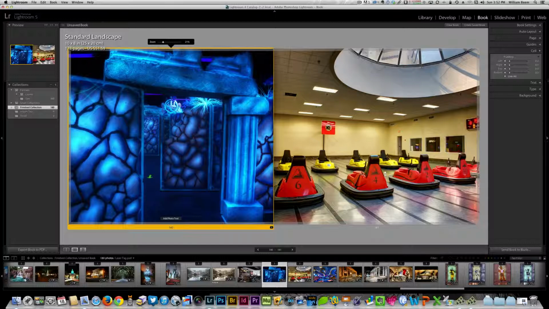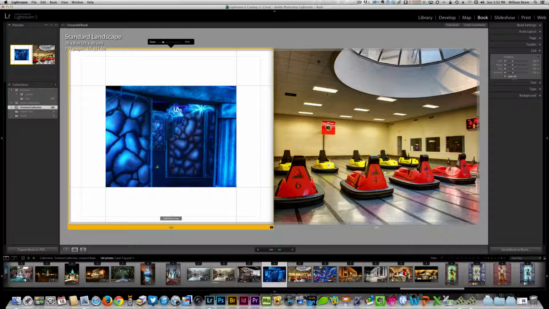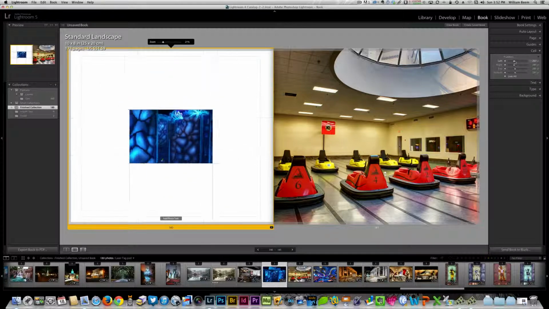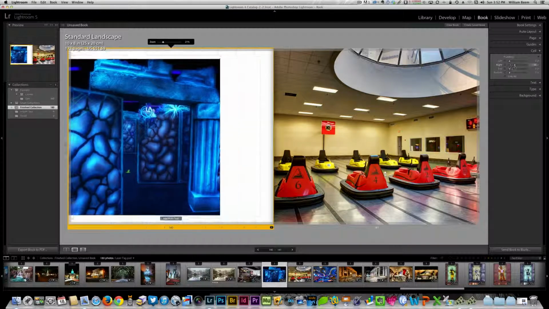With that in mind, we can come over here to the cell and we can change the padding. By default, if you move one, you're moving all of them. They're linked together. That's where it shows this link all. So you can see the sliders are moving in tandem with each other. If we check this link all button, that unlinks them. So now we can individually size things with a slider.